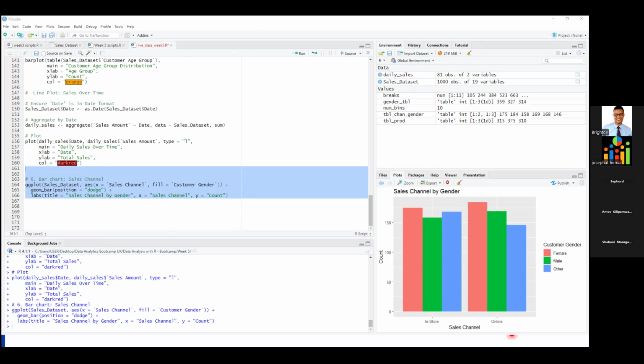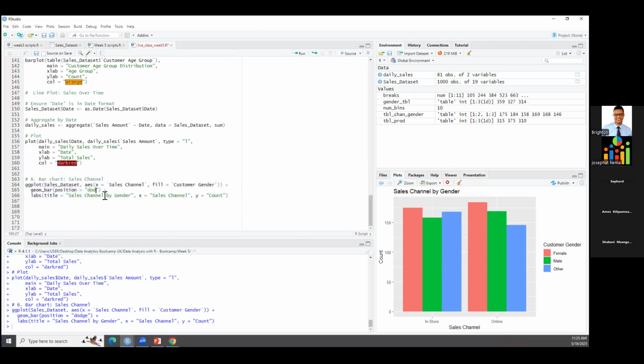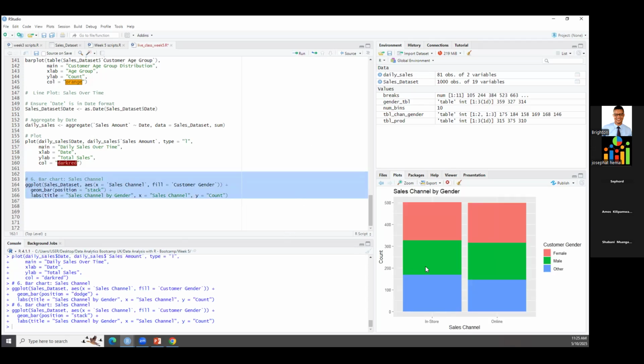If we say dodge, we want them side by side. I prefer the side by side formatting. These keywords are ones you just need to get used to, and you'll get used to them when you read other libraries and documentation. If I change that to stack, you see what happens? They get stacked on top of each other. It's like a stacked bar.